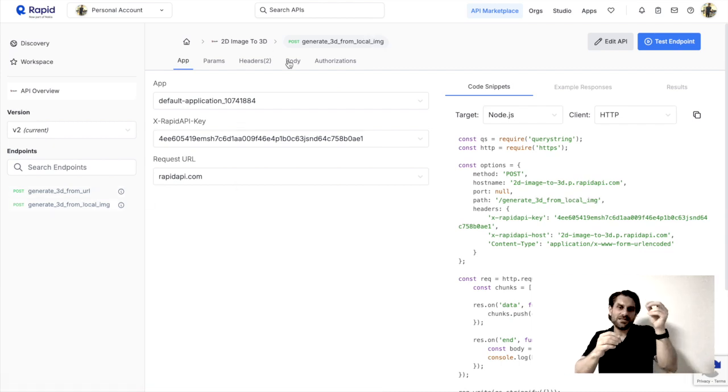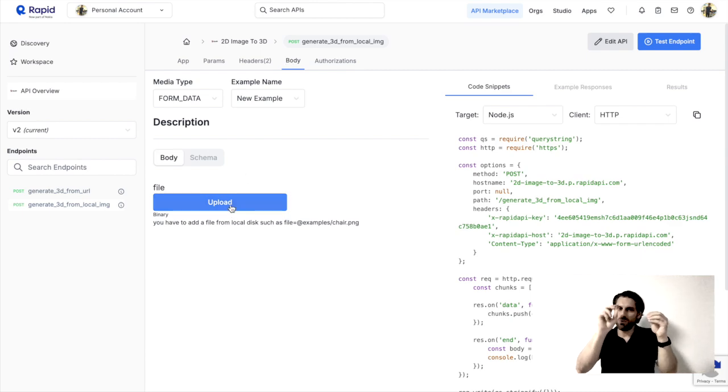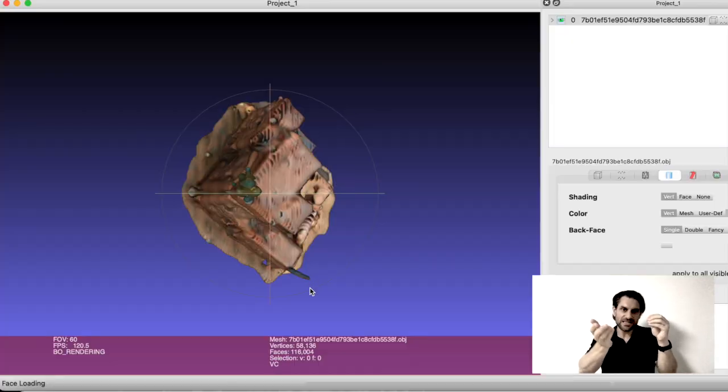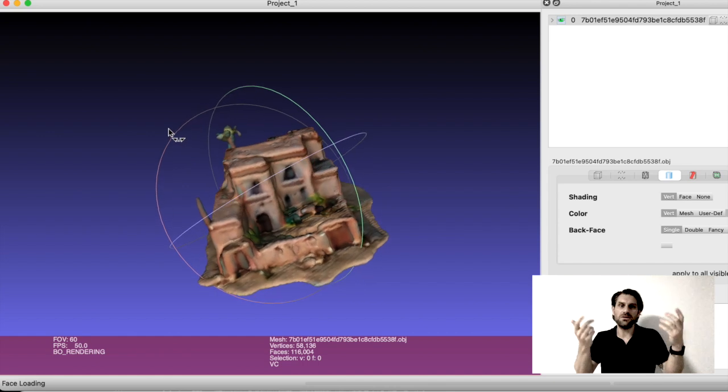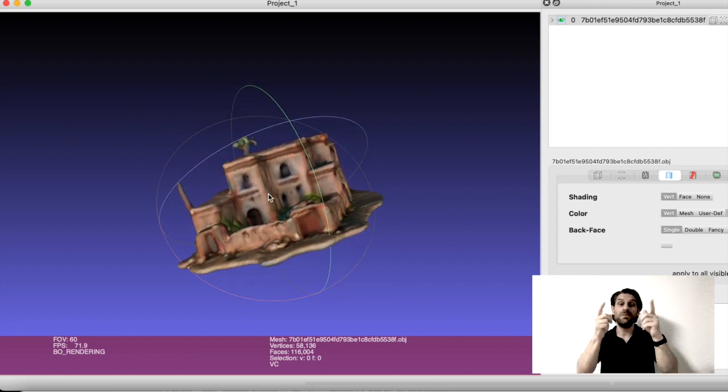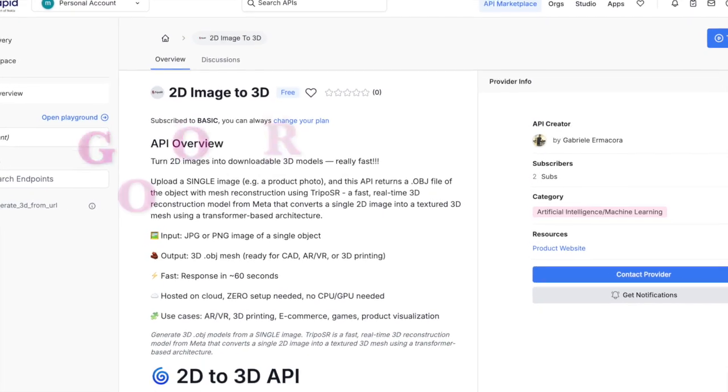You just need internet. You send your picture in, you wait a bit, 30-60 seconds, and then you get the 3D model. Then, I don't know, you can take a selfie and 3D print yourself. Please enjoy and let me know how it goes.